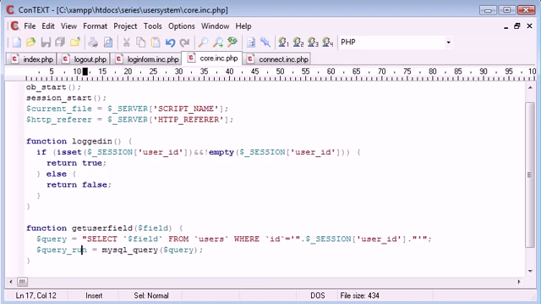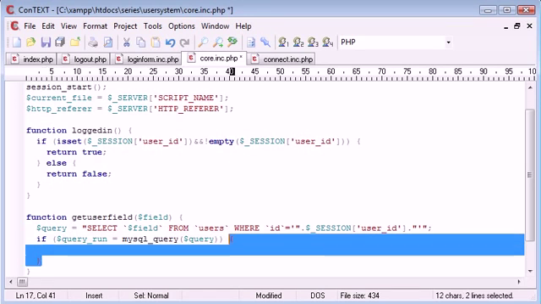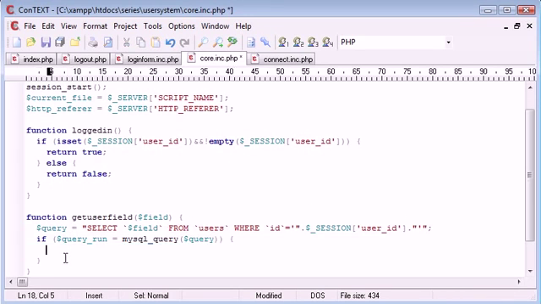and we need to encase this in an if statement to ensure that we only execute this block here if this query is successful. So we're basically saying in plain English, if this query is successful, then what we need to do is grab this data.